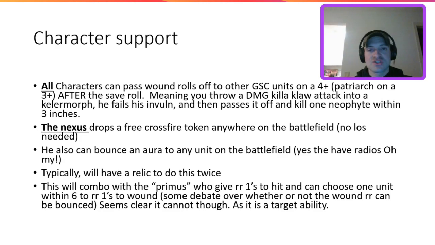And then lastly, since he auto-hits, he can give a Crossfire token to anyone he can see. So if they're struggling to get Crossfire tokens, well, he's going to give them one. So, pretty cool. Oh, and then the final ability, sorry, I have it written down here as well. He can turn auras off. Don't like Mortarion's 9-inch bubble of turning all of everyone's rerolls off? Okay, cool. No more aura for you for this round. The Sanctus has a place in the game, and he could really screw people's battle plans up.